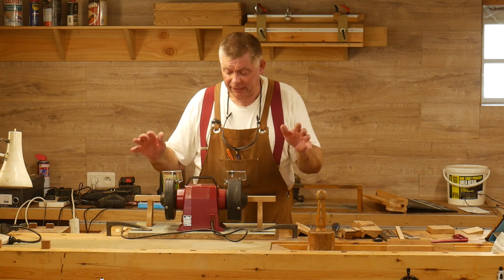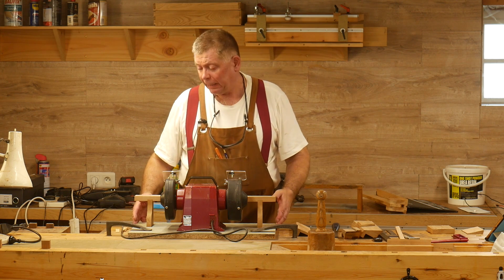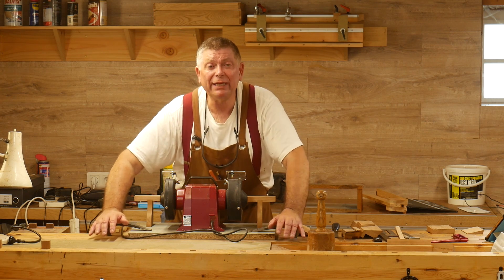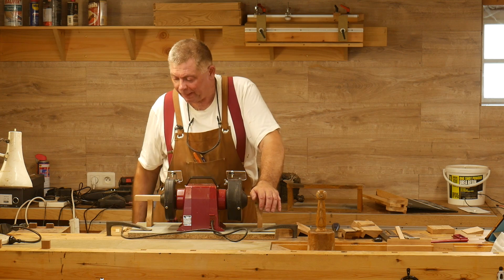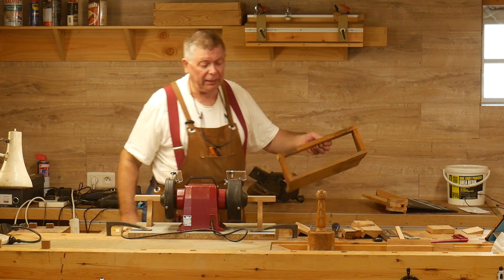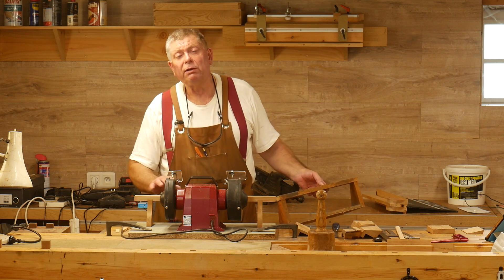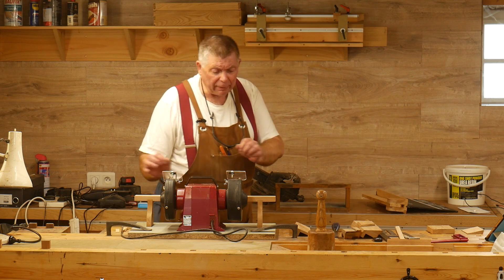So how do we build one of these setups? It's very simple. There's a base board and I've made it bigger so that it's easy to clamp down, because without clamping down it does tend to dance around the bench top a little bit. It also means that I can have a longer rail here. I've made this one considerably longer than the original, and that gives me support until I'm well clear of the grinding width when I'm moving things about.